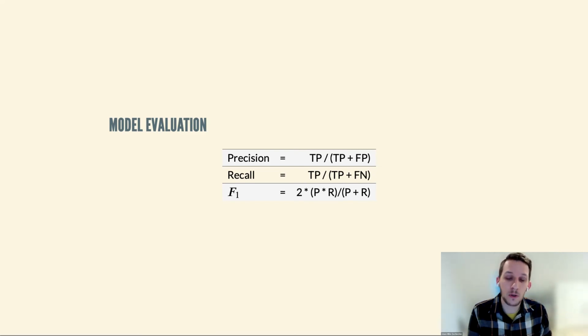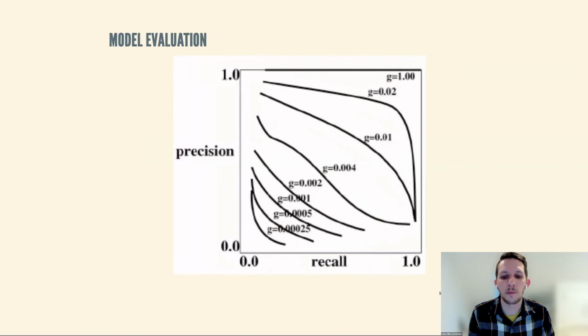But if that true positive rate correspondingly comes with a whole bunch of false positives, as you try to obtain follow-up, you're going to mostly be looking at things that are not part of the class that you care about, right? So recall is the same as true positive rate.